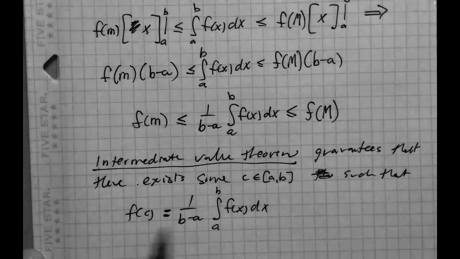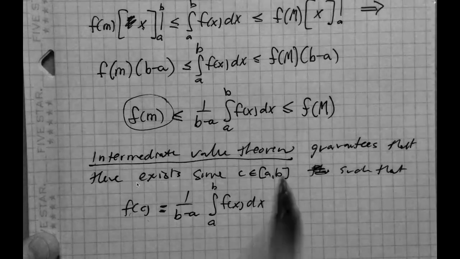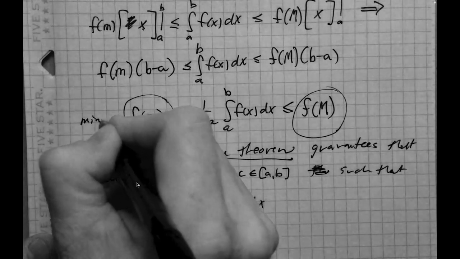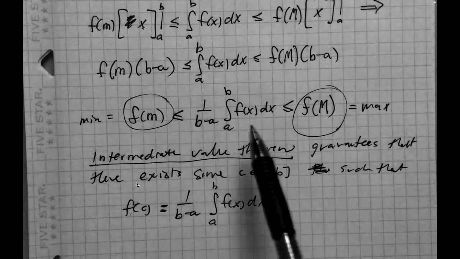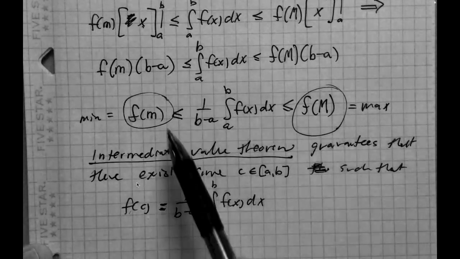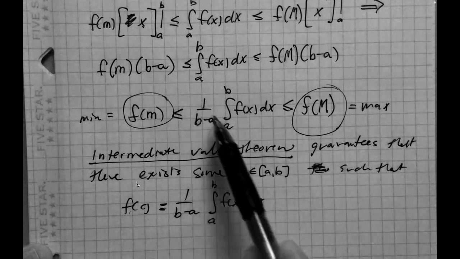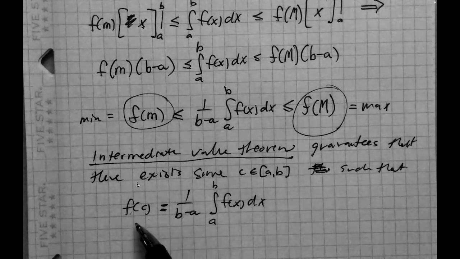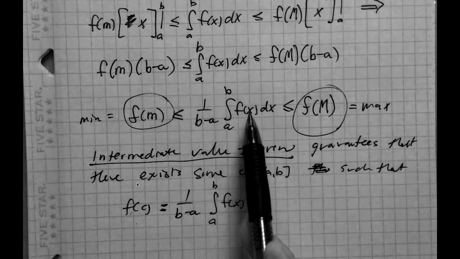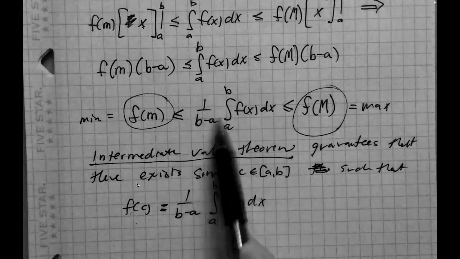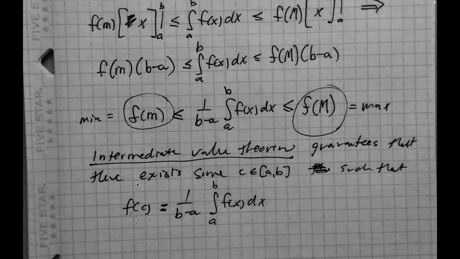Okay, hold on. So look, what happened here? Well, I've got the minimum on the interval is f of little m. The max, so let's write that min, max, right? So this is a continuous function, so I've got the minimum value, I've got the maximum value. In between, there's going to be whatever this is equal to, which we're going to call f of c. We know that there's some c in there that's going to equal whatever this number happens to be, since it's a continuous function, and this is between this minimum and this maximum. That's all the intermediate value theorem tells us.